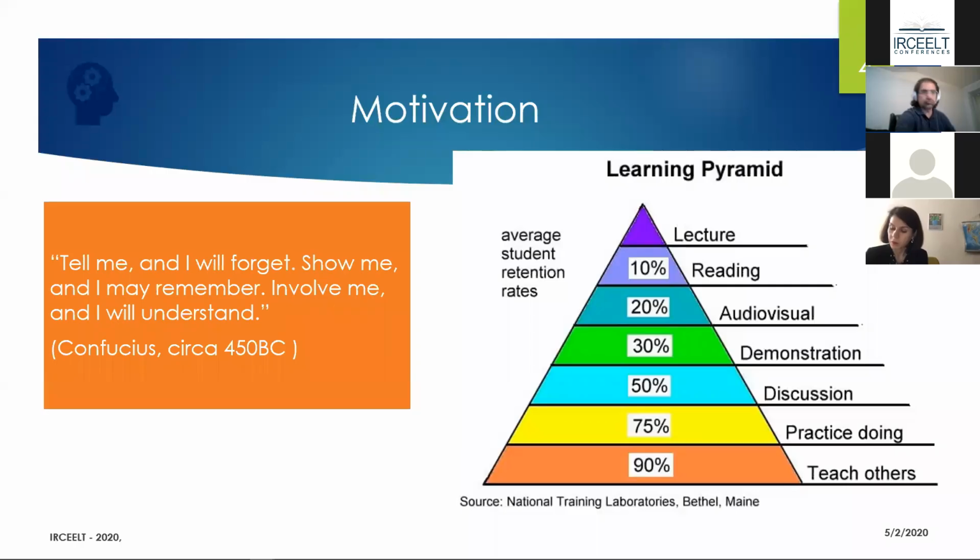Today also we have a learning pyramid, and we must encourage our students to active learning to keep their attention and increase retention rates. But we are the ones who must use and introduce one of the active learning strategies in our teaching methods, and thus encourage at least communication and discussion.